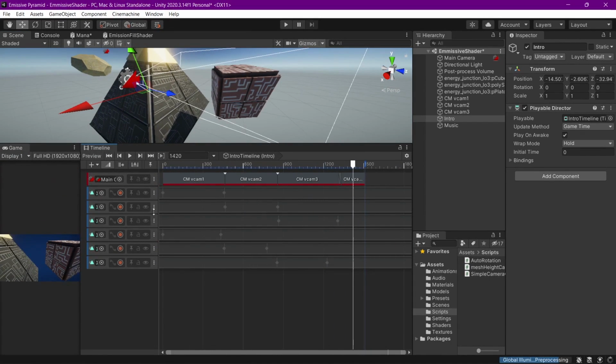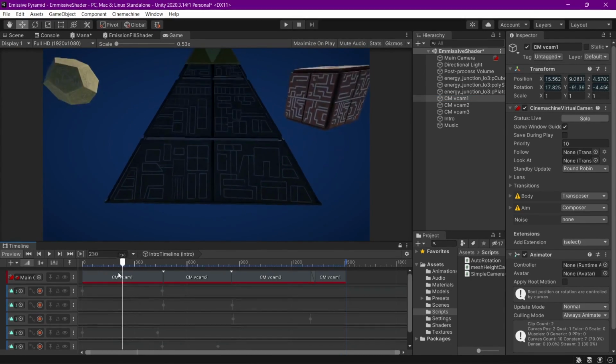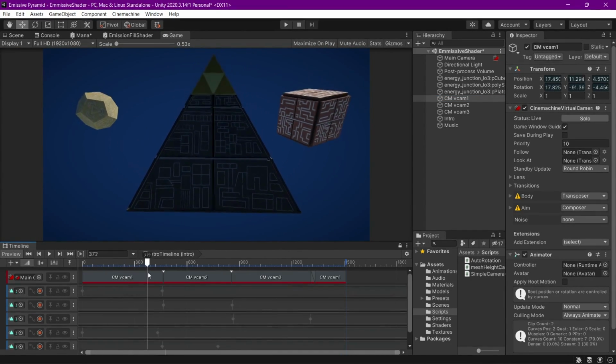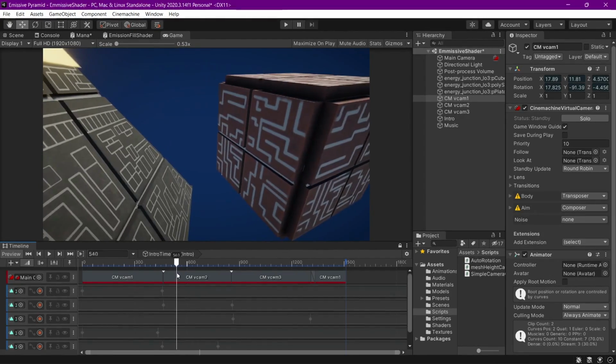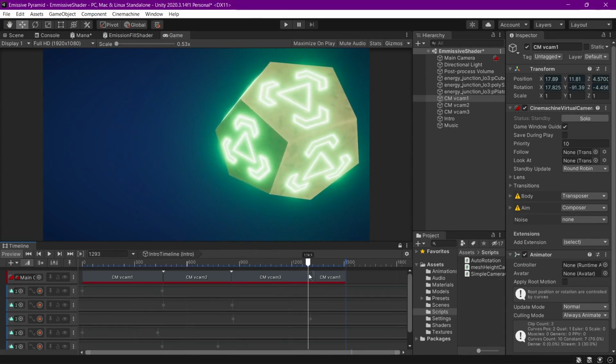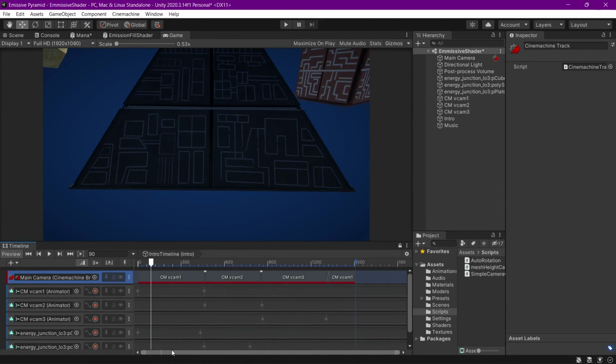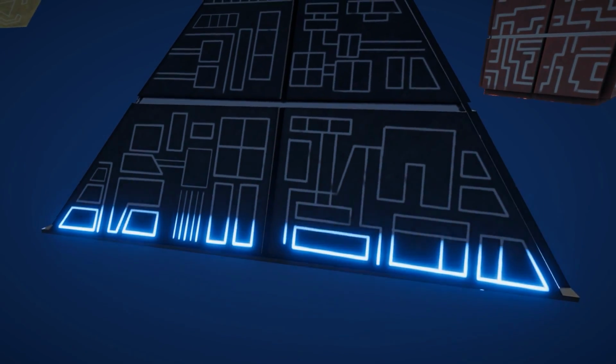For the intro scene, I created 3 virtual cameras. Okay, this is camera 1, which shows the pyramid in the center. Then we go to virtual camera 2, then virtual camera 3, then back to the first camera. To do that, you can check my tutorials about how to create cutscenes using Cinemachine. I just gave a brief explanation here, and you can find the link for creating cutscenes using Cinemachine down in the description.